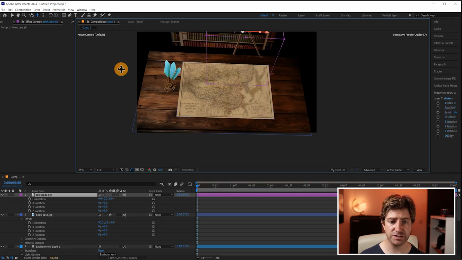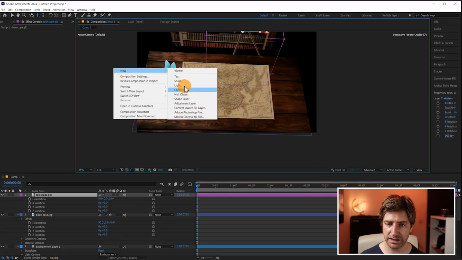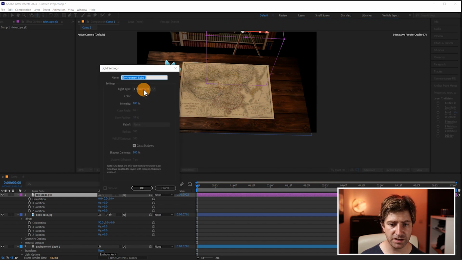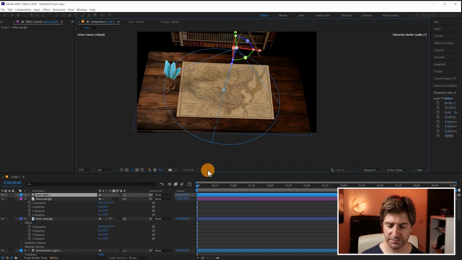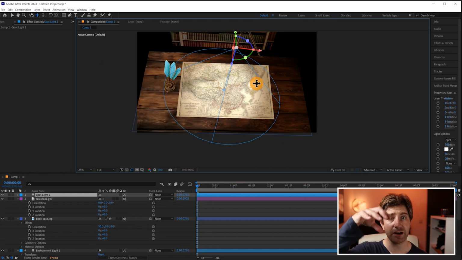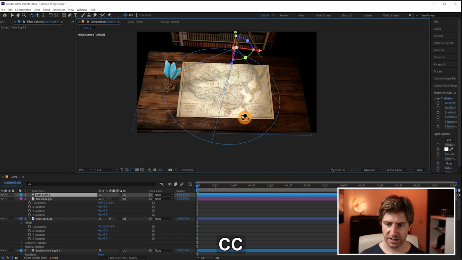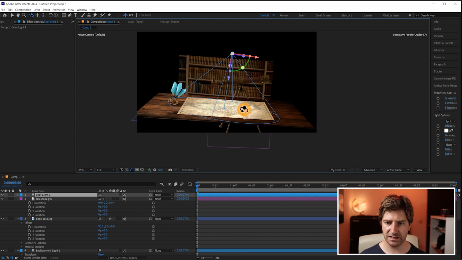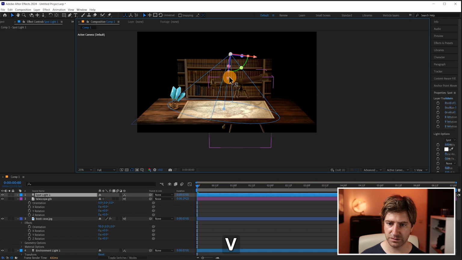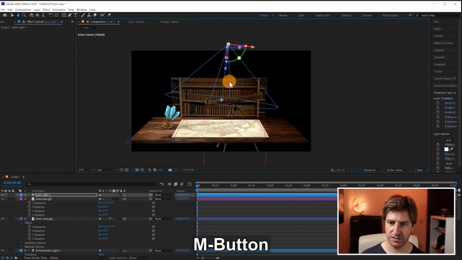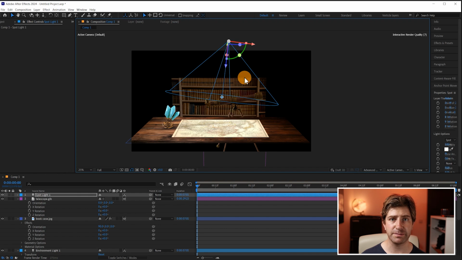Now, something else that we're going to do is this scene is currently a little bit gloomy. So what I want to do is create a new light, and we're going to make this a spotlight. There we go. That's shining right down on the map, which looks really nice. I just want to raise this slightly higher, I think, to provide a slightly elevated lighting situation. There we go. I think that's about right.